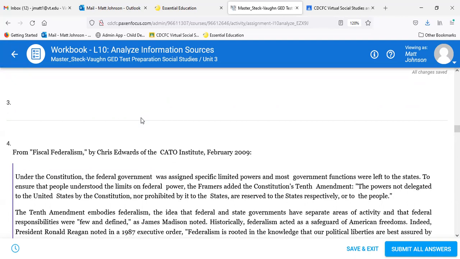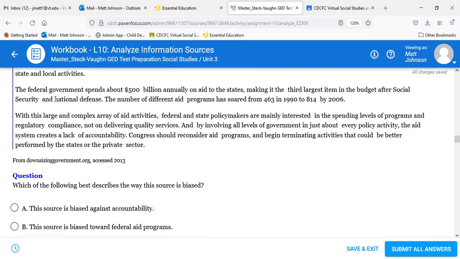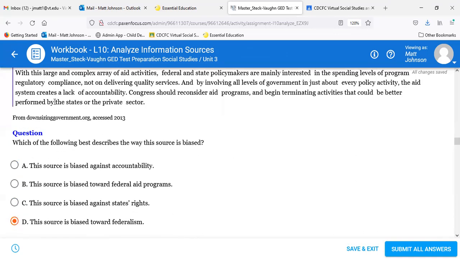So let me read you. Okay, so this is by Chris Edwards of the Cato Institute. From the Cato Institute website, I pulled it up on my phone. It says, promoting an American policy based on individual liberty, limited government, free markets, and peaceful international relations. It's well known to be a libertarian public policy think tank. Okay, and you can tell, right? It doesn't mean that there certainly may not be, but those points like individual liberty, limited government, free markets, usually will skew more towards, if not conservative, a libertarian.